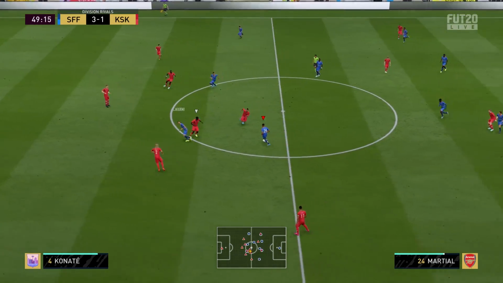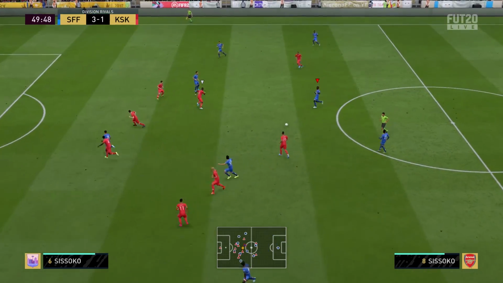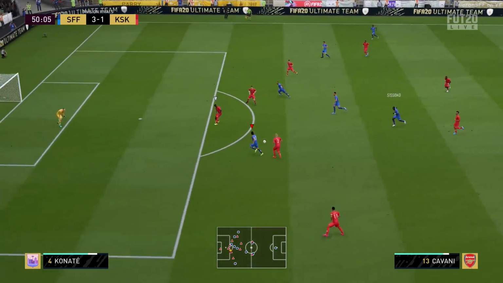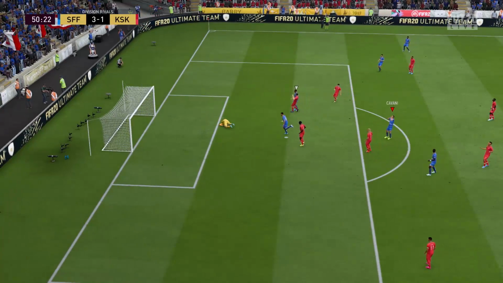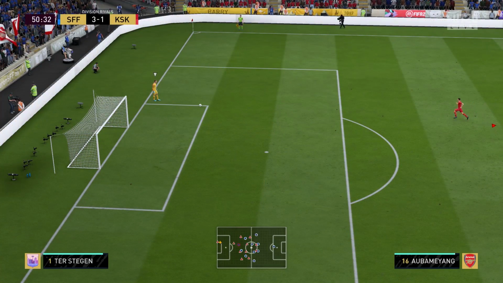Aubameyang gets the ball to Cavani, who links up with Martial. We're not going to go for a run with Cavani because he's just going to get caught up very quickly. Sissoko plays the ball through for him. Goes for the finesse. Oh, just over the bar. That would have been a really nice goal.